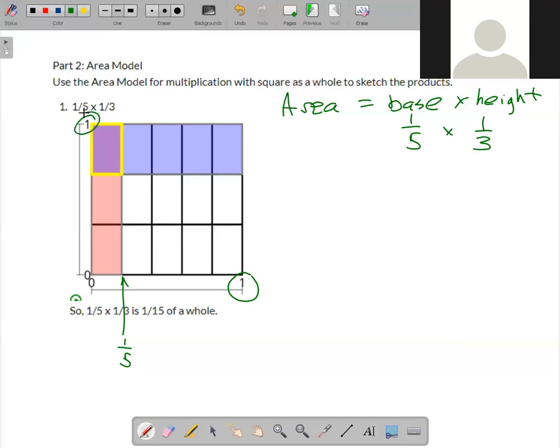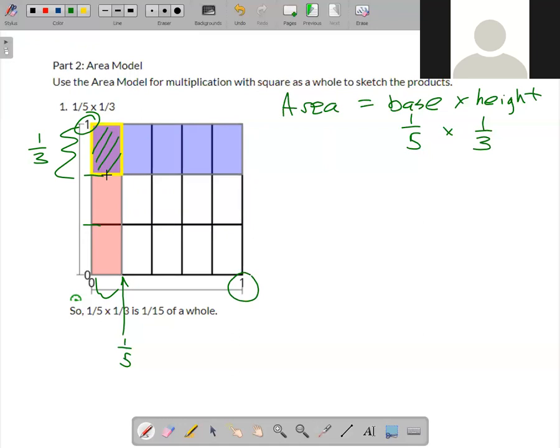So first identify where 1 is going up, and then cut it into, in this case, thirds. Now, the first time I drew this, I picked the 1/3 at the bottom. Here, I'm picking it at the top. It doesn't matter which way you go. So here, I'm saying this is the third I'm going to choose. And my answer is where the 1/5 and the 1/3 overlap. So that's my answer.